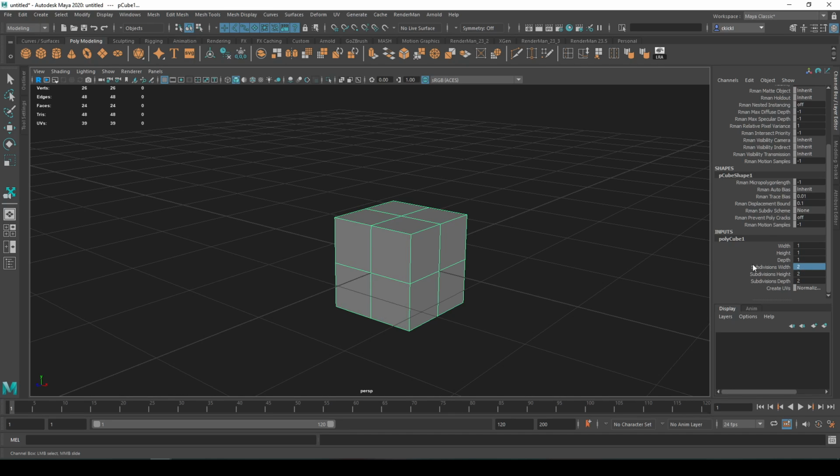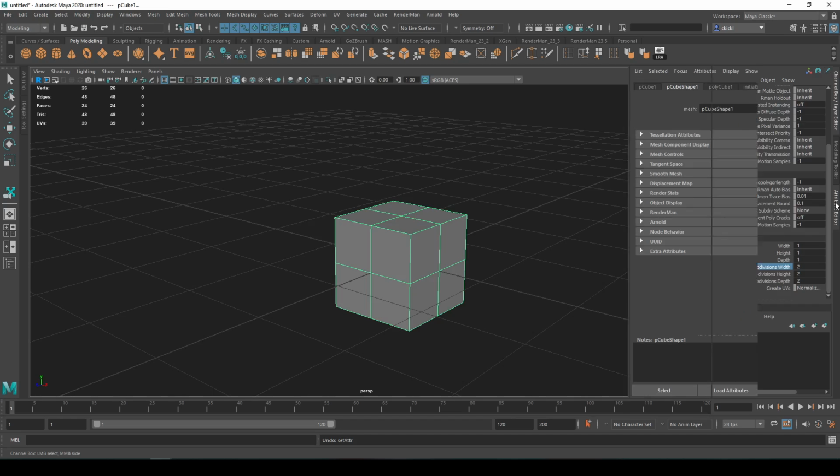This is a slight side note, because I'm not sure if I'm going to cover this in any other video. If you have the channel box selected, you can either click and drag on the actual number area to get a little slider effect, or you can select this attribute name, and you can come into the viewport and middle mouse click and drag, and that way you can also increase that.